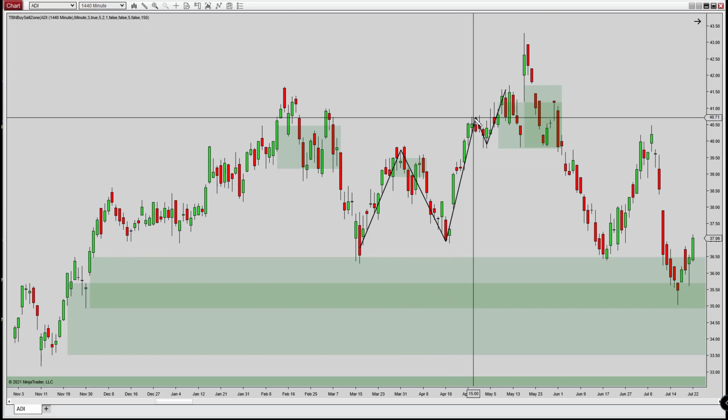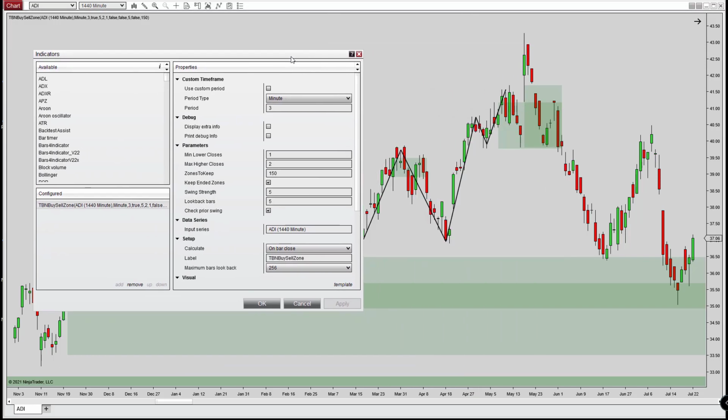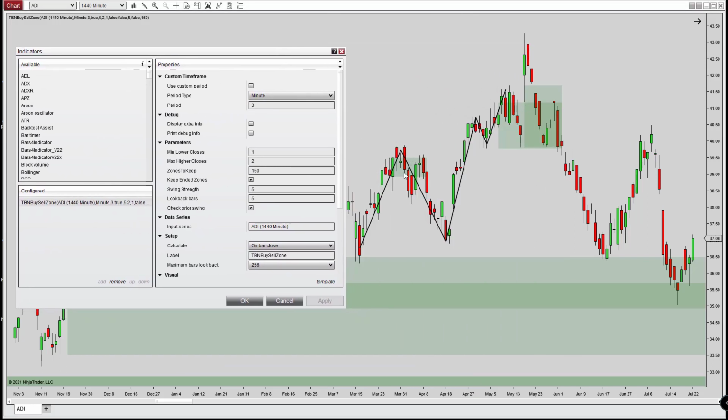This is going to be specific to how deep of a retrace we allow. So if we come in here, I need you to think of the first bar of the retrace as bar 0. So you're going to have bar 0, 1, 2. That means you're allowing 3 bars in the retrace.